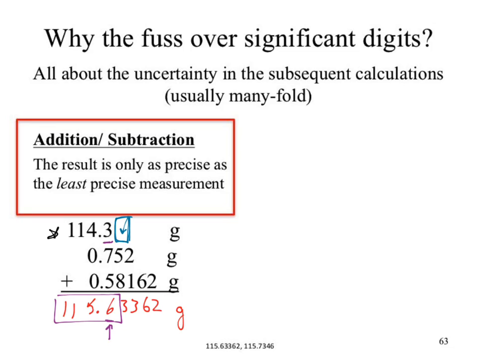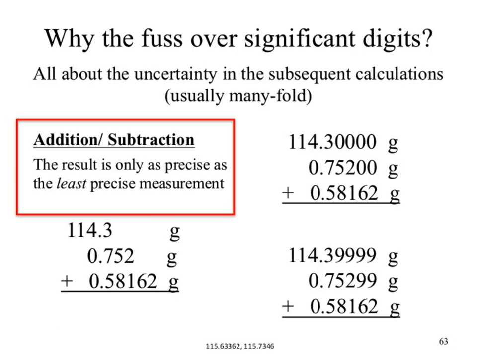How about the next number? Same issue. So what happens is we scale this out. What our calculator does is we're immediately saying the rest of those numbers are zeros. We are adding information that we do not have. Those could be zeros, those could be 9s. How does that change the number?